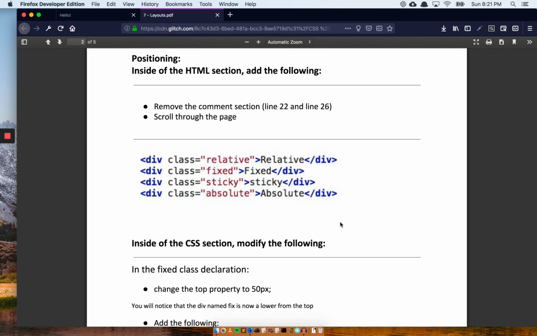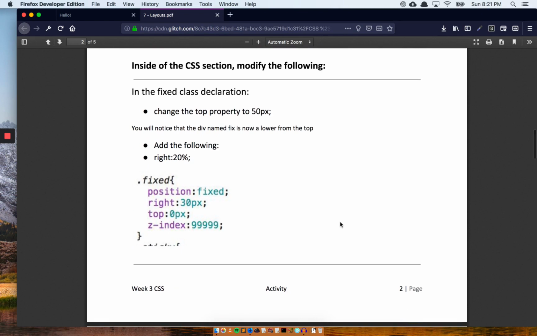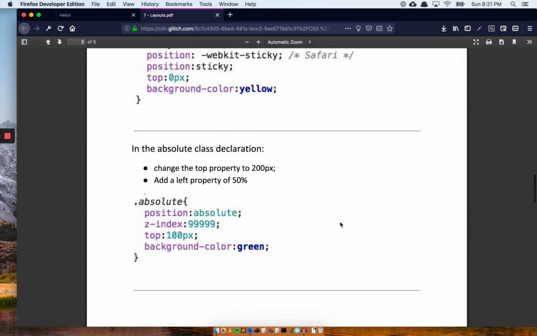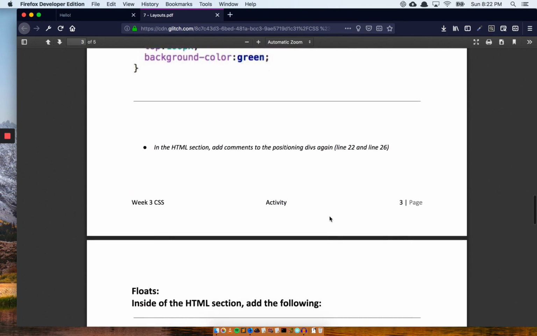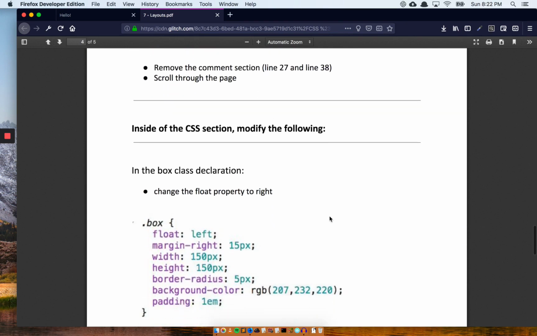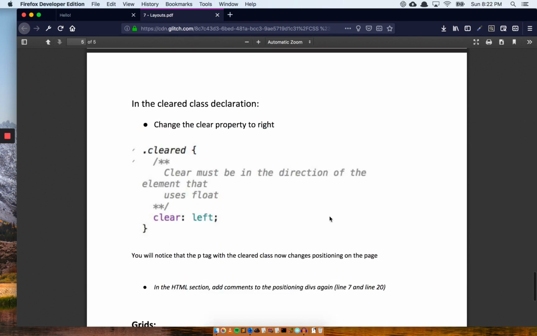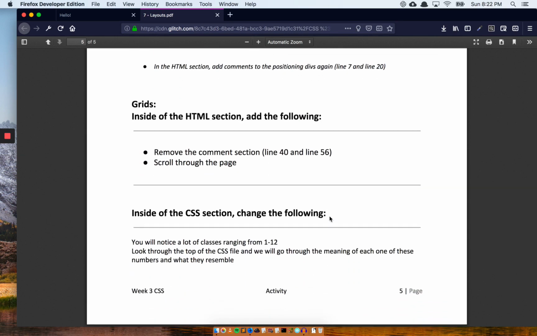But in this case, for this lesson, we will be messing around with a fixed setting. Looks like something we're calling sticky. It's a class called sticky. Changing top properties, left properties, positioning things absolutely. Floats, not my favorite, but we'll look into that too. Clearing things while using floats. And then finally messing around with a couple of built-in bootstrap settings and seeing how those columns change based on some things we're going to do. So we're going to do a lot of experimenting.